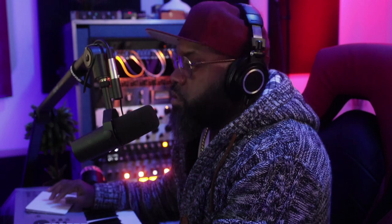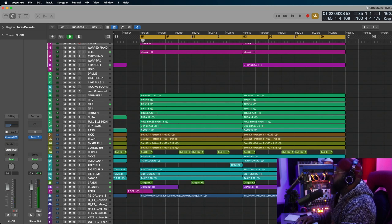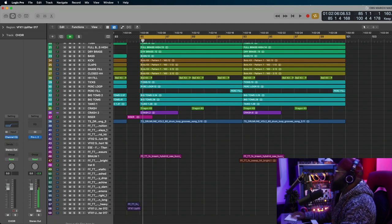Let's get a riser to take the song home. Let's find a few risers, stack them up, to take us on home, the good old stinger. Regardless of what you do, if you don't have this part in your track for sync, it's not getting placed. You need that good old stinger. All right, we're gonna stack that one.